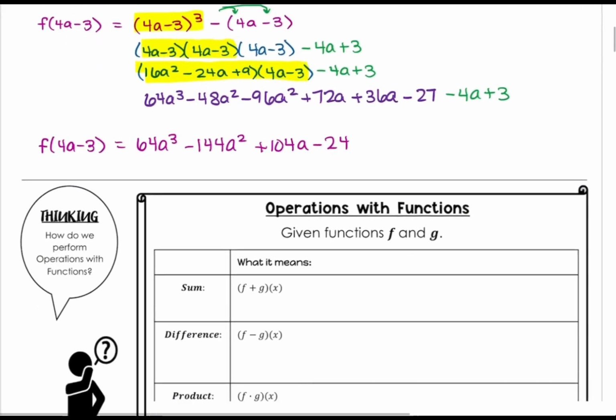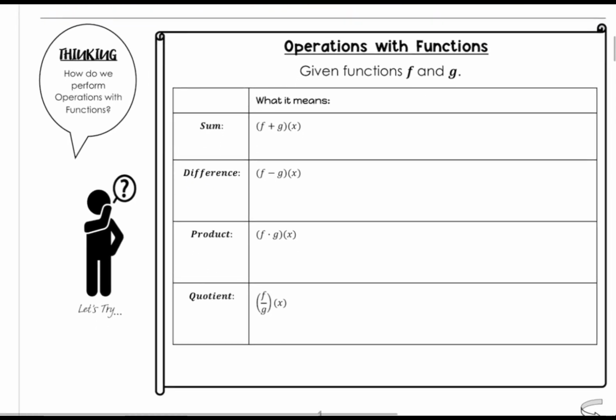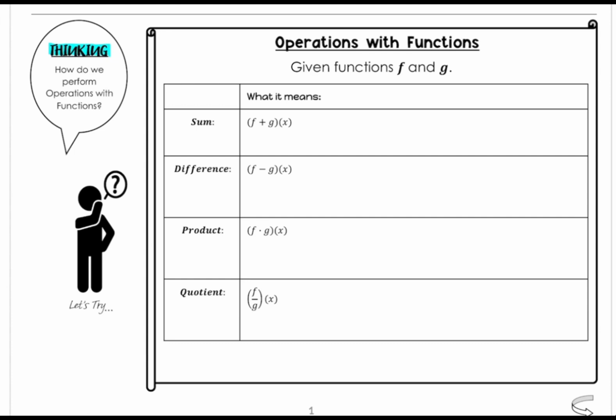So let's take a look at today's thinking. How do we perform operations with functions? Operations with functions. Let's say we have a function f and a function g. We have been given some sort of sum. So here what we have is function f and g are being added. And we have an input.